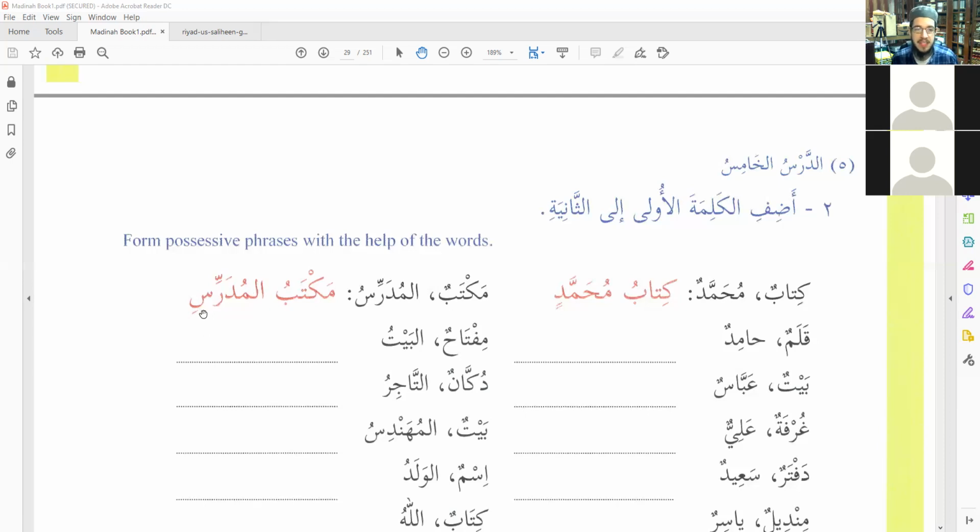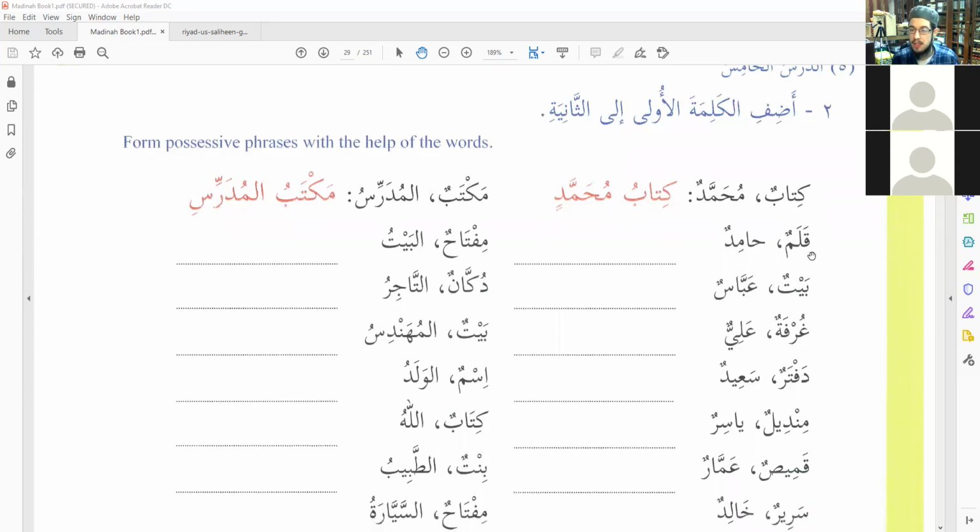It cannot have tanween. Question in the chat box, we should do them all as marfu'? Yes. I want you to do every mudaf, the first word in every pair, as marfu' with a dhamma. Don't worry about that. The next level is to get used to when they change cases, but we're not there yet.